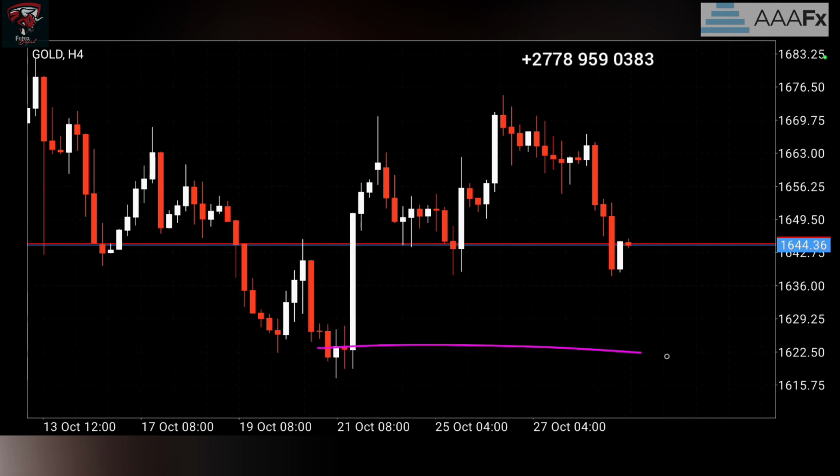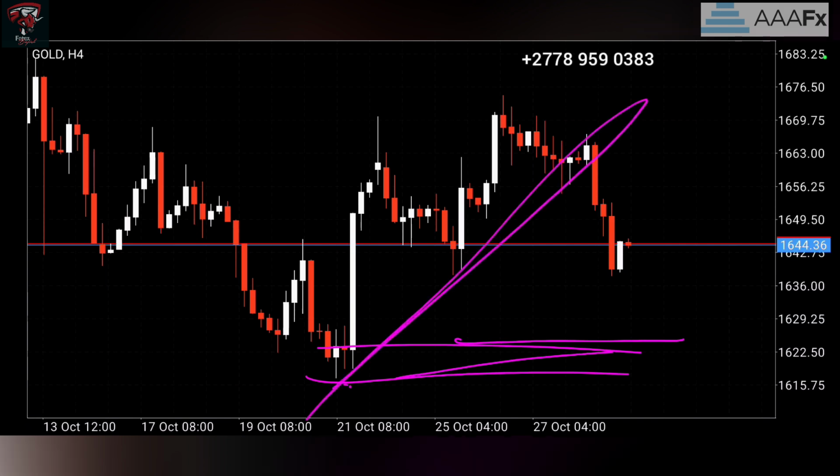So this one, like I showed you here, is a very nice area of support, but we need to wait for confirmation, simply because it is inside the daily zone, which does not look nice. And again, yes, it started a bullish trend, but the bullish trend seems to be violated because we broke its structures.